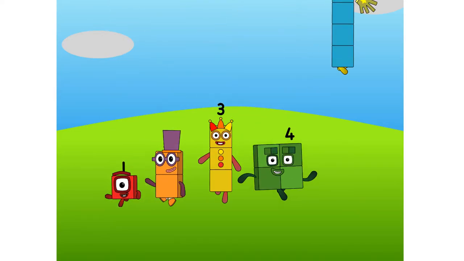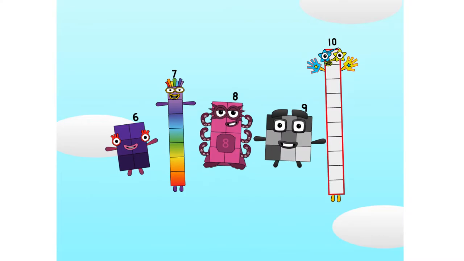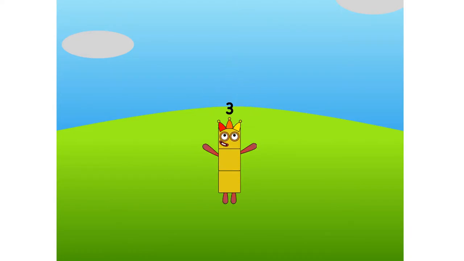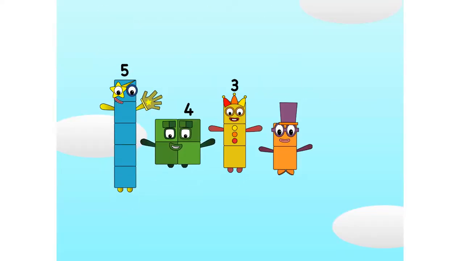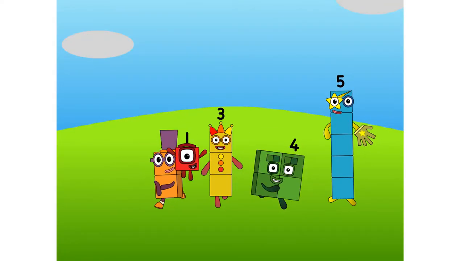1, 2, 3, 4, 5, number blocks. 6, 7, 8, 9, 10, number blocks. 1, and another one is 2, and another one is me. That's 3. 5, 4, 3, 2, 1, time for some number fun. You can count on us with the number blocks.